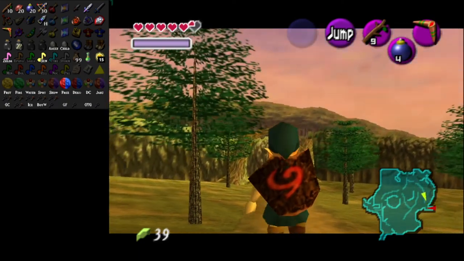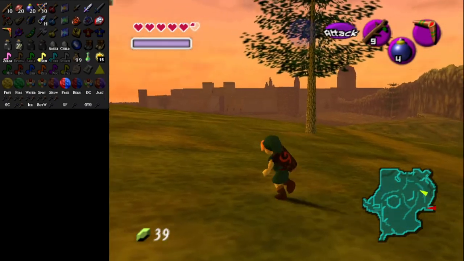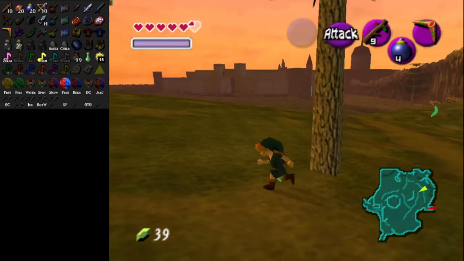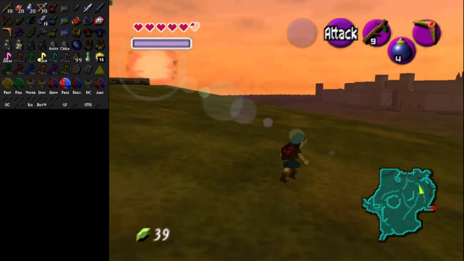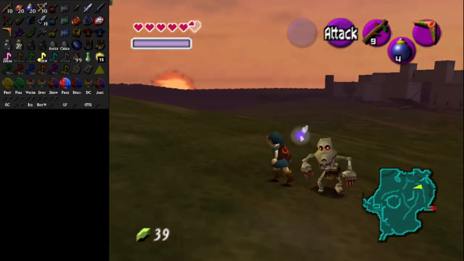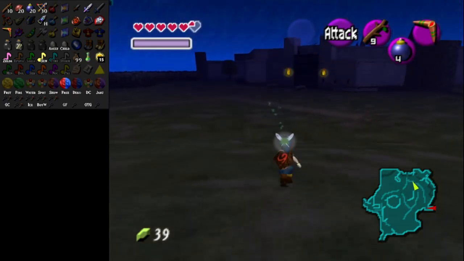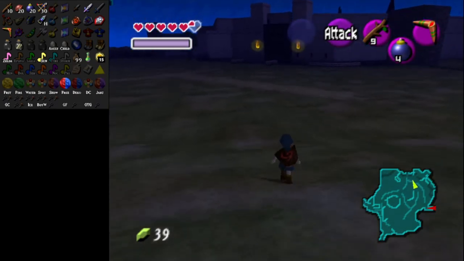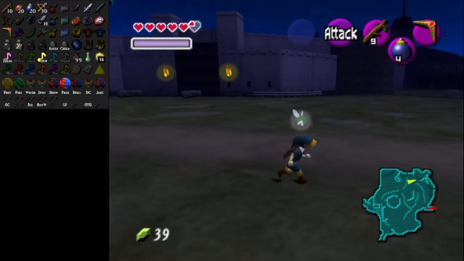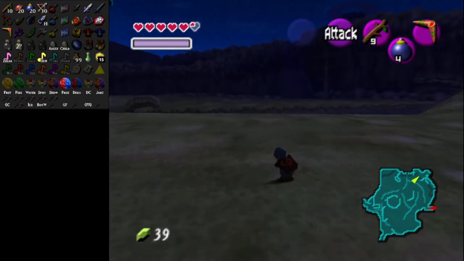Yeah. Oh no. I'm gonna run out of time, it's gonna be sunset before I can reach... No. Curses. Now I gotta wait for daytime. Well, I mean, while I'm waiting, I may as well get some Skulltulas in Kakariko that I couldn't get before.